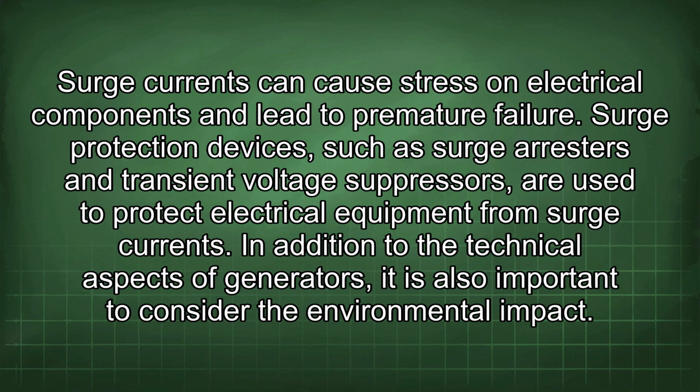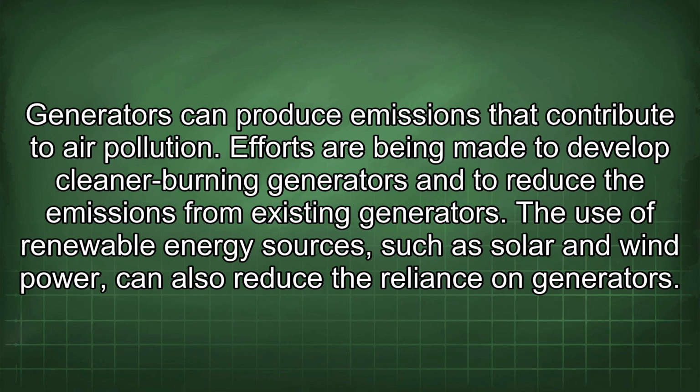In addition to the technical aspects of generators, it is also important to consider the environmental impact. Generators can produce emissions that contribute to air pollution. Efforts are being made to develop cleaner burning generators and to reduce the emissions from existing generators. The use of renewable energy sources, such as solar and wind power, can also reduce the reliance on generators.